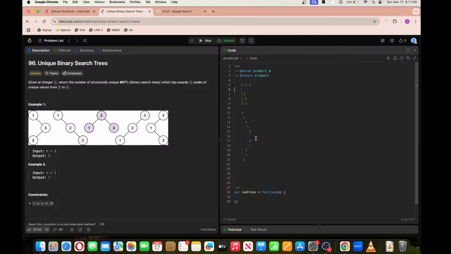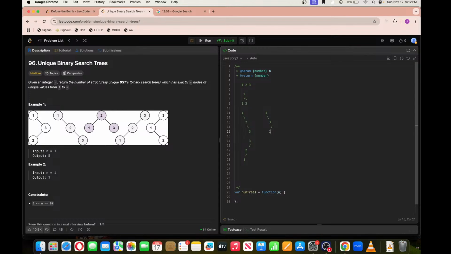And then another one can be: one's right can be 3, and 3's left can be 2, right? This can also be one of the cases.